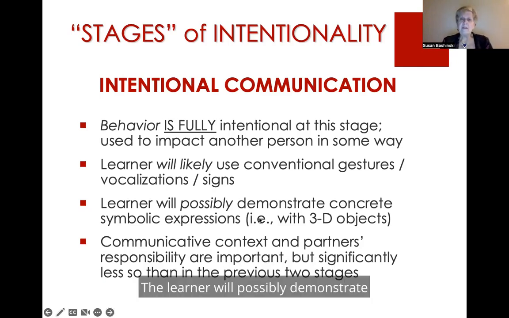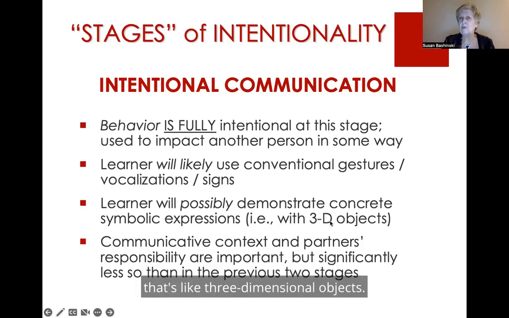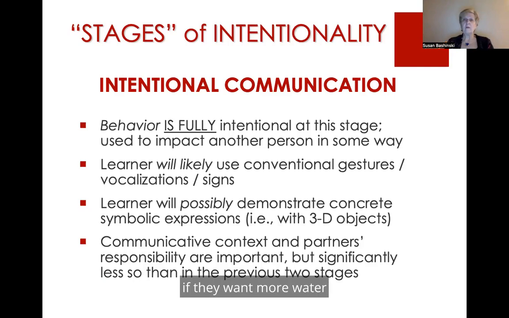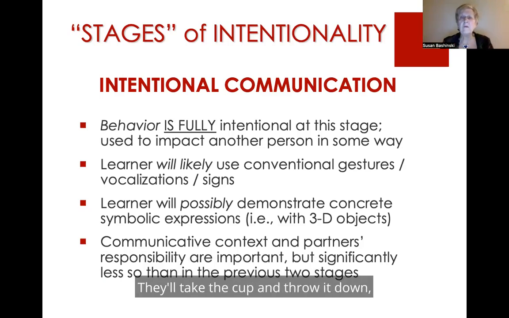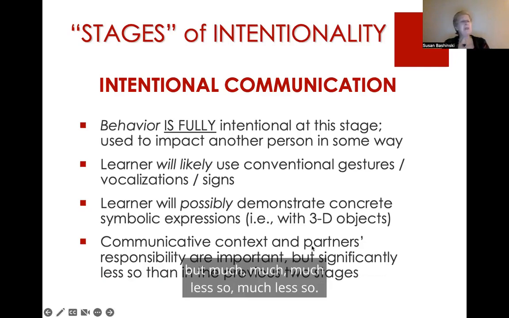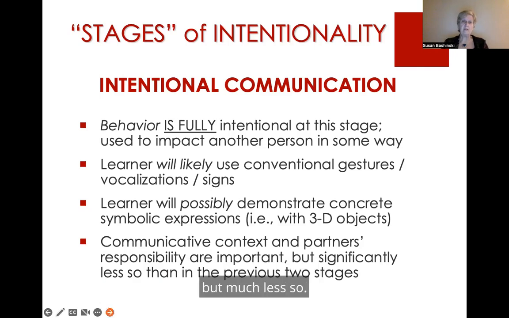The learner will possibly demonstrate concrete symbolic expressions. Again, if you are familiar with that second module, that's like three-dimensional objects. Kids will act on objects and use them to communicate intention, like taking a cup and shoving it at you if they want more water, or if they don't like what's in that glass, they want you to give them something else to drink, or they'll take the cup and knock it on the floor, or throw it down, but they'll use objects at this stage. So the context and partners are important, but much, much less so. You have to have a partner to have communication, but much less so.